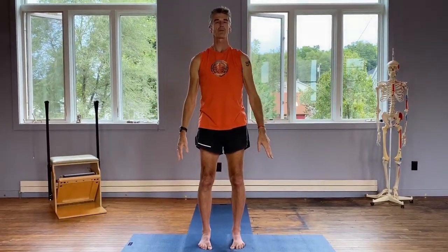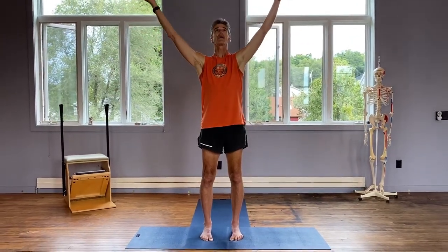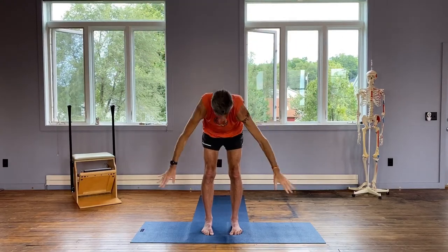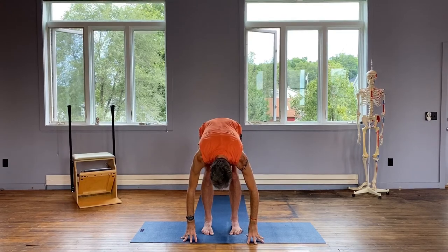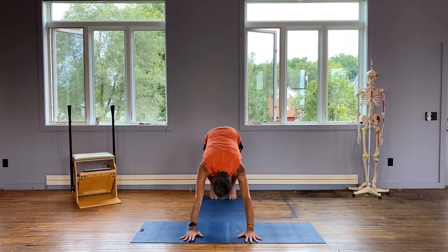Let's do similar movements a little bit faster. Exhale, arms to the side up. Inhale, fold. Exhale, gorilla. Inhale, stepping back. Head down, dog.